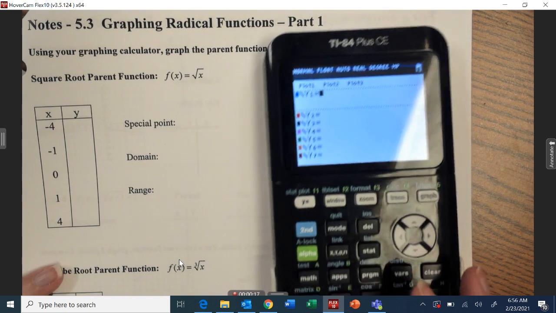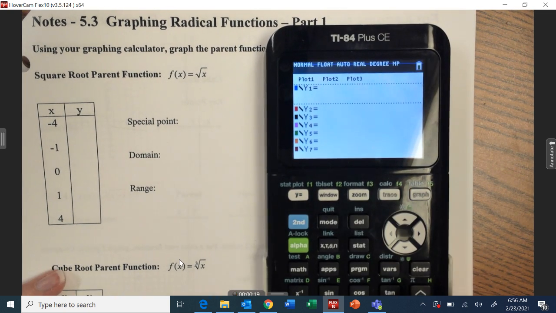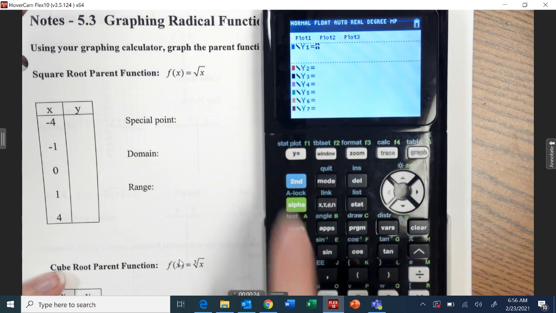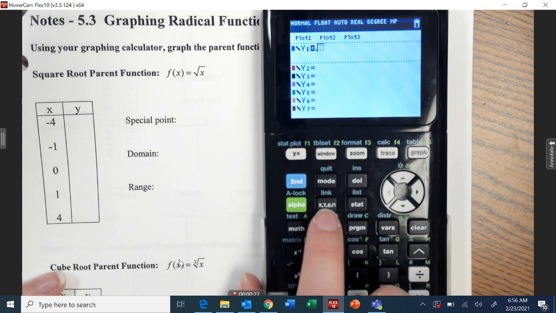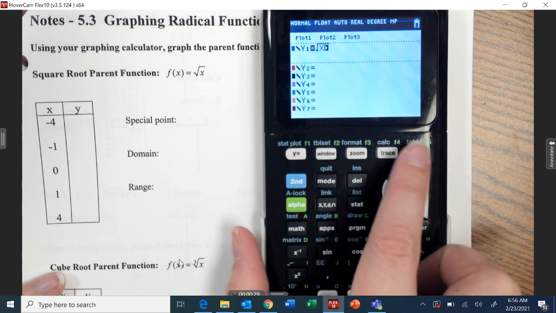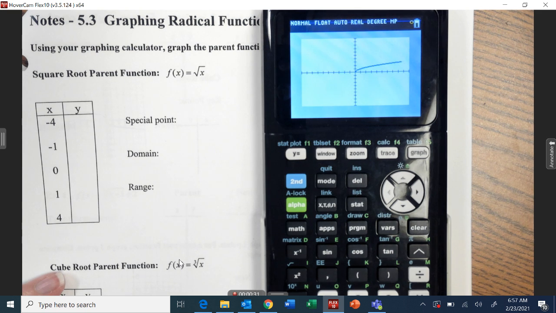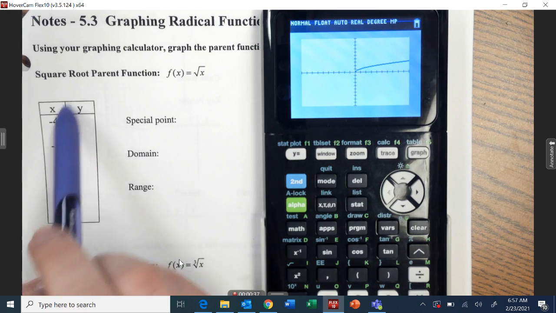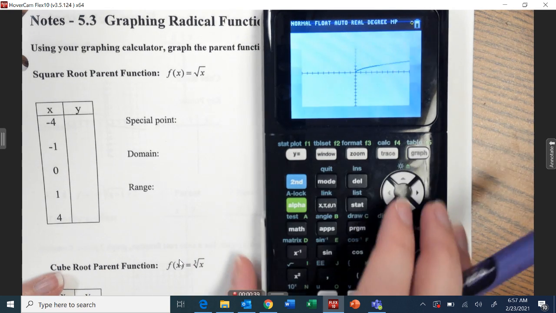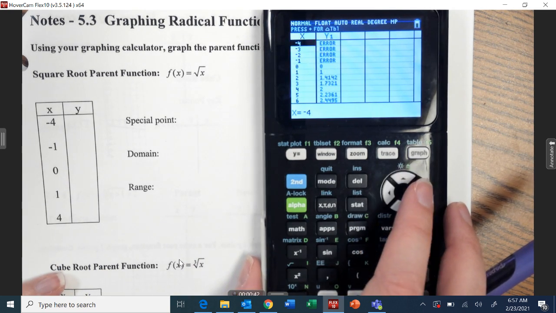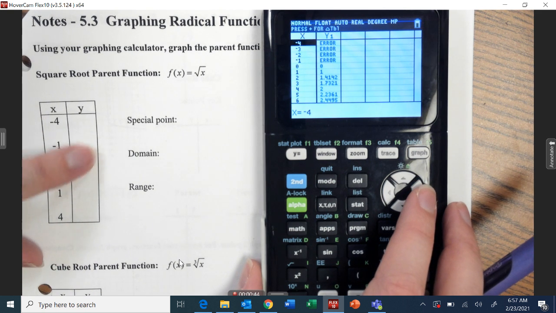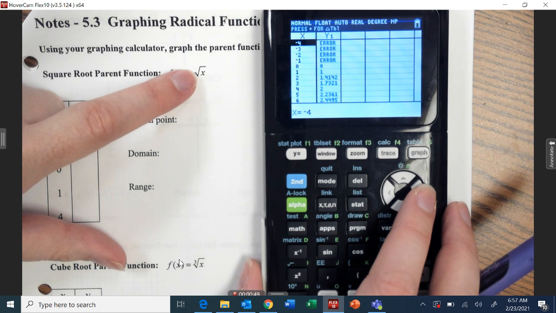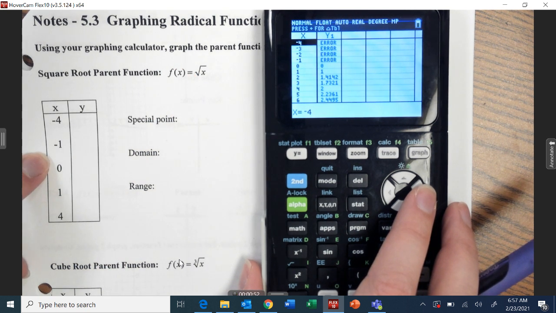So going into our graphing calculators into the y equals screen, we are going to type in the square root of x. So that's second x squared, and then your variable button x is right here. And what we can see is we have this function that kind of trails off on one side. So to find our y values, we are going to look at our table. If you look at any of the negative values, you're going to see error. The reason being is because you cannot take the even root of a negative value. It gives you an imaginary.